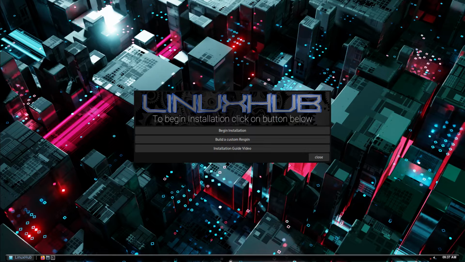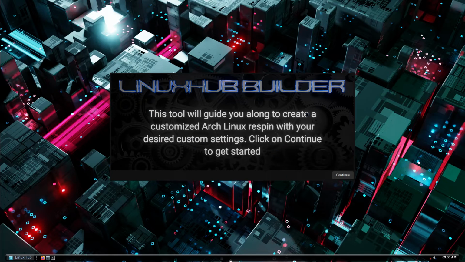All right. So right here, when the installer pops up, there's another button here that says build a custom Respin. And that's the button that we're going to click on. And basically it's going to be the same builder that's on all of my systems. There's nothing changed with the builder at all. It's the same builder, all the same functions, all the same buttons, all the same entries. Everything's the same. It's just that, like I said, we're doing it from a live environment, not from an installed environment. So we'll just wait for it to load, and there it is right there. Like I said, it's the same builder.